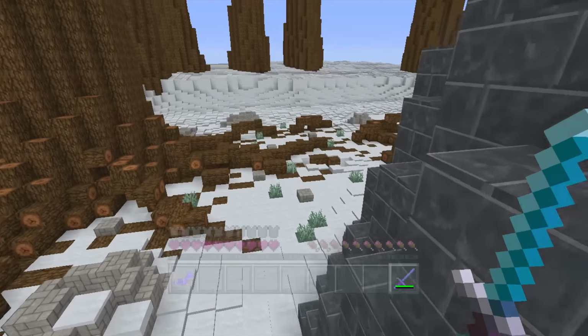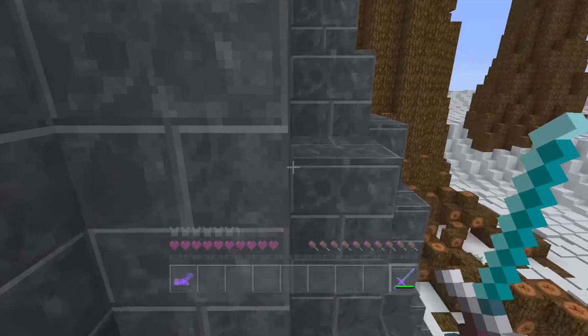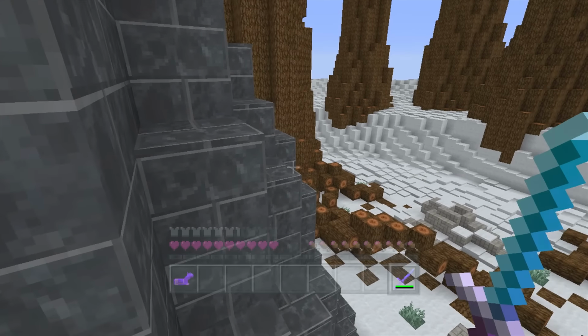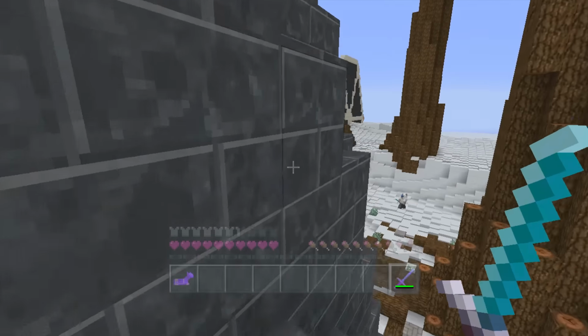So that wasn't the right way. I think the way I went before was the right way. So let's go around this way here. Yeah, there we go. And then I have to jump over here. So this is where I have to jump to. There we go. All right, now let's get up here.